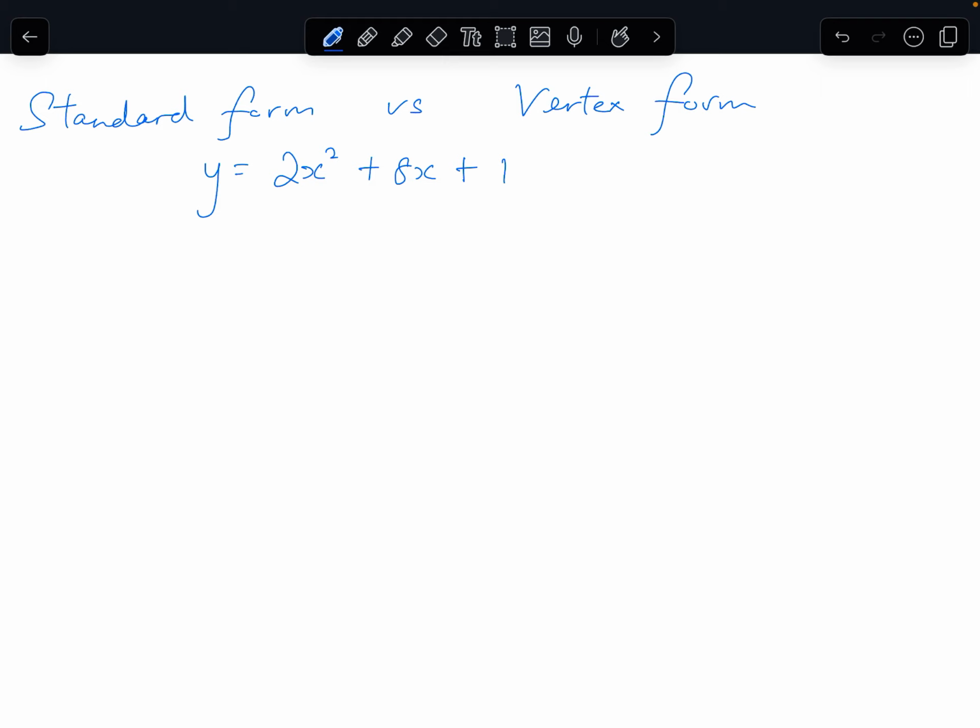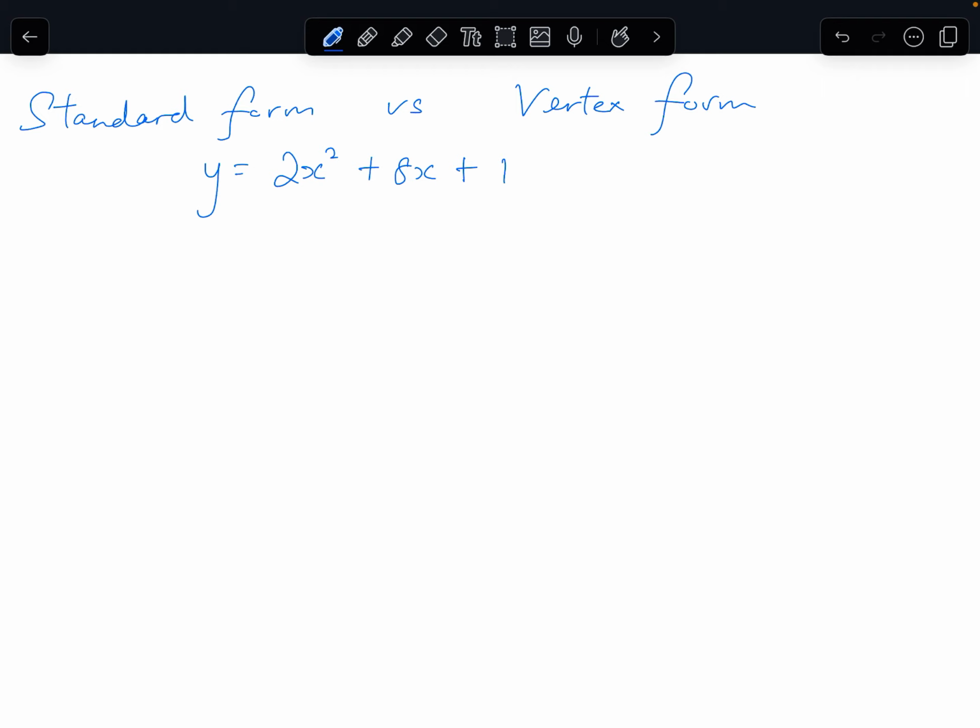Here's a quick tutorial on how you could graph quadratic equations. In today's lesson, I would like to touch on particularly the standard form and the vertex form of a quadratic equation. Now, there has been a lot of discussion about what is the quickest way to sketch a quadratic graph. Is there something where I could do it with minimum fuss?